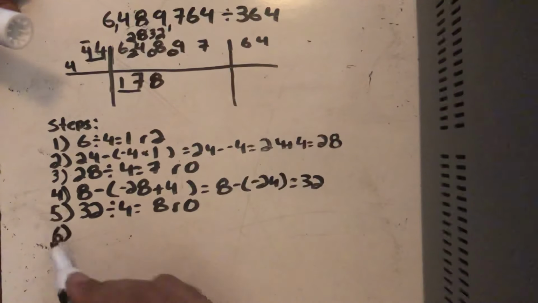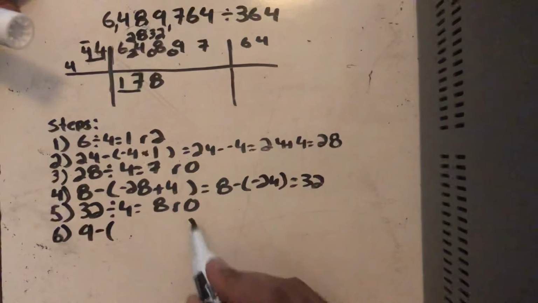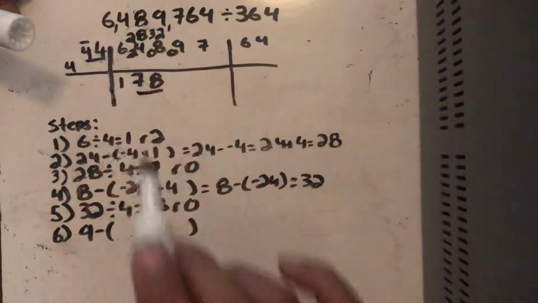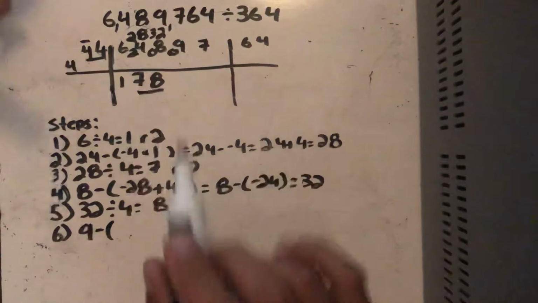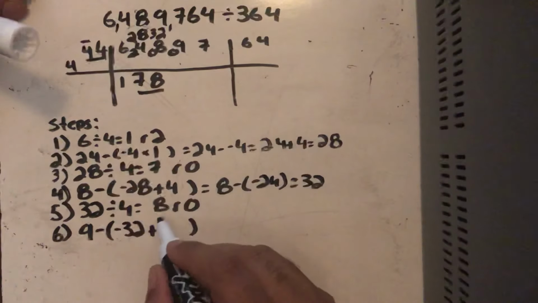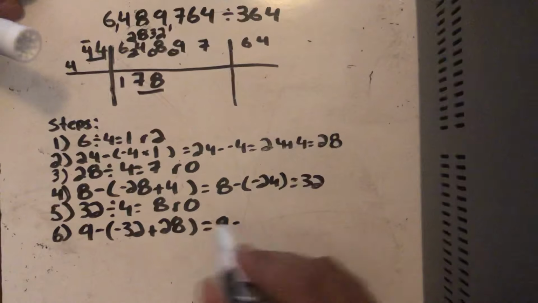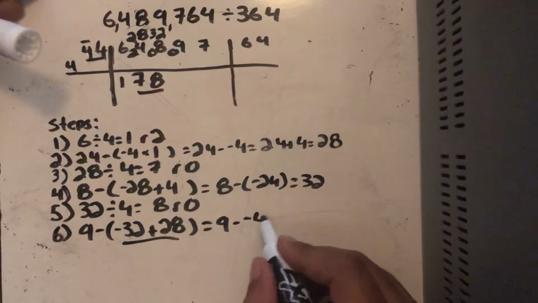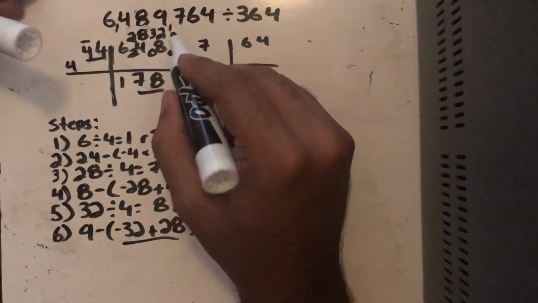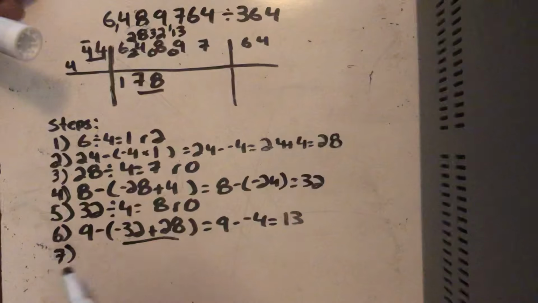Every even step, I'm ready to make the adjustment. So I'm going to take my 9, 0, 9 is just 9, minus sum of the cross products. So I have to work with the 7, 8, and the -4, and then 4. -4 times 8 is -32, plus 4 times 7 is 28. So I end up getting 9 minus, this whole thing is -4, so I end up getting 9 plus 4, which is 13. So I'm going to put a 13 right here, my adjusted dividend. Ready to make the division now, step 7.